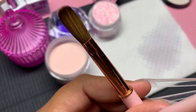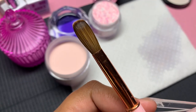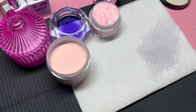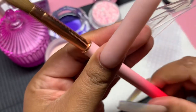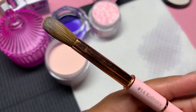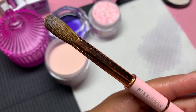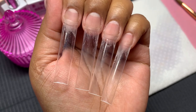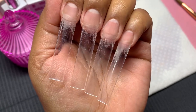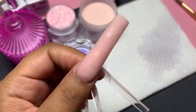We're also going to be using our number 14 100% Kolinsky brush. This is so beautiful. It is back in stock, you guys. The number 12 is back in stock as well, and our old Kolinsky brushes are also back in stock, the ones with the pink crystal handle. Last but not least, we're going to be using our 3XL square tips.